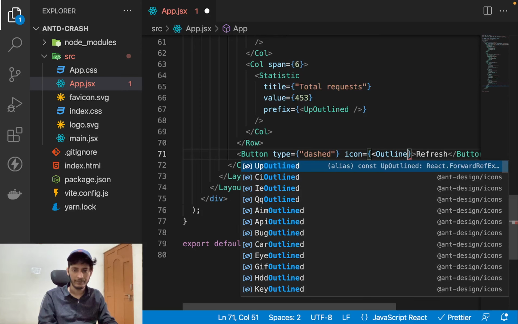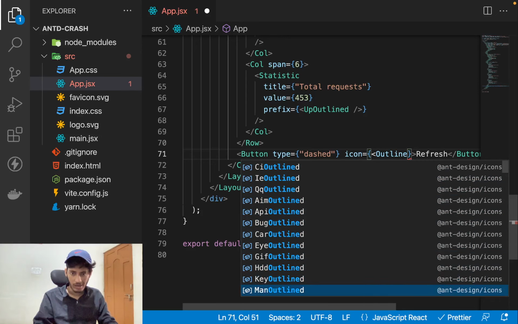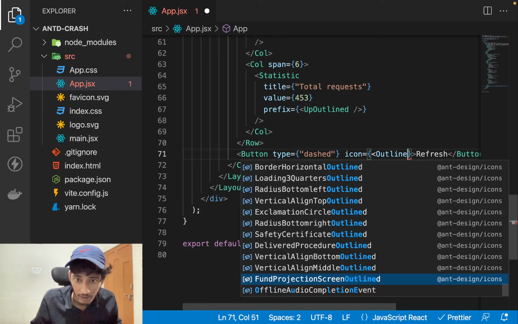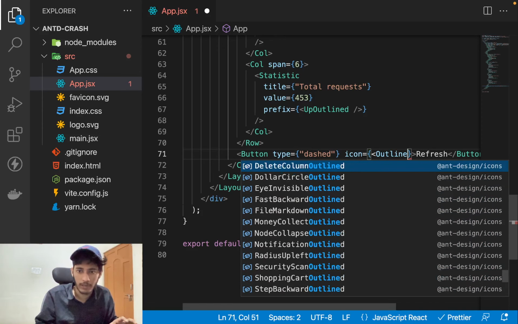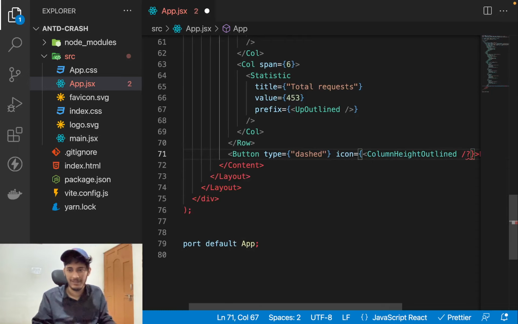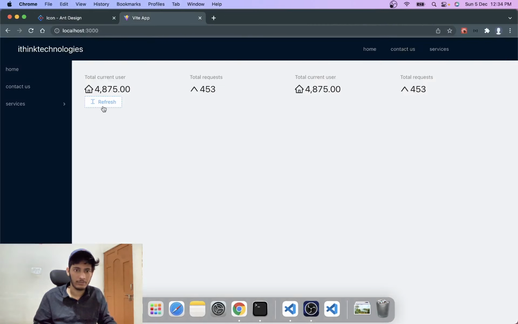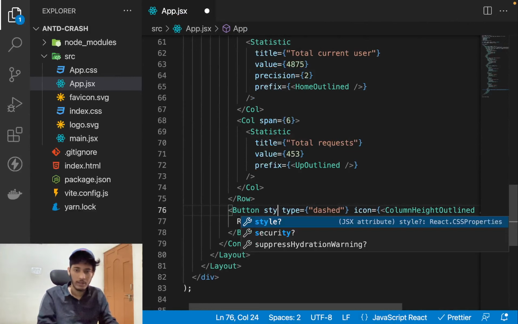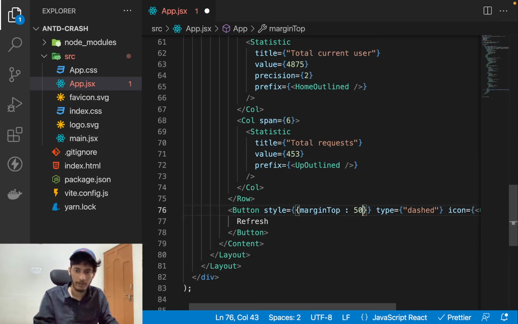Let's call it outline. I don't know. Should this be aim? See, I'm very terrible at putting icons, but I'm just trying. Whatever will come, 1, 2, 3, 4, I'll just put that. Yeah, that's what we want. Okay, so that's exactly what we like. It doesn't denote it, but still, let it be. Let's give some style, and let's say margin top we want 50, right?